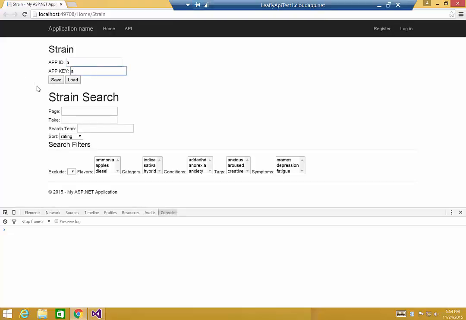I'm just going to load in an app key and an app ID, some random stuff, and save. And I can check, did it actually save? It says there's 3 things in there. We can check out what they are. You can see it's saved, and this is my application insights thing. It's just unrelated, but Leafly app ID and app key are both saved into storage. So now, just make sure loading back works. I cleared both those out. I hit load, bam. If I put something different in there, load, bam.